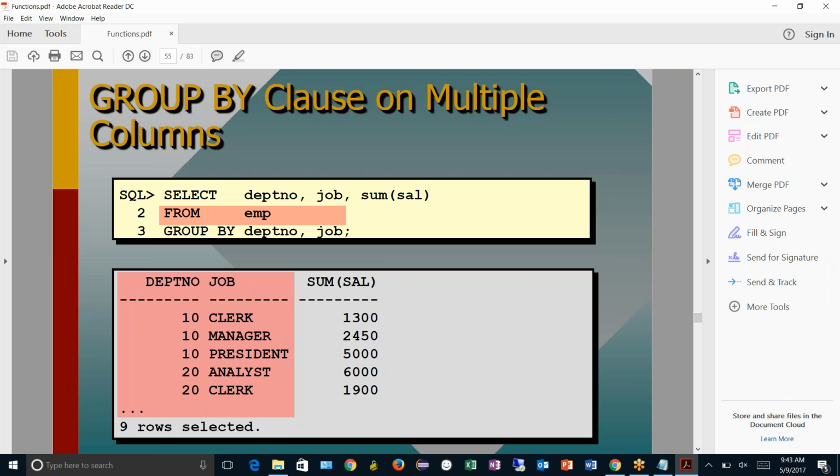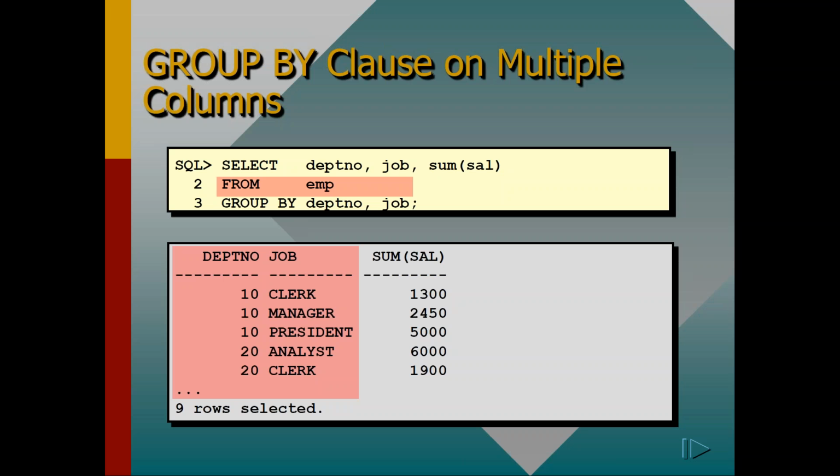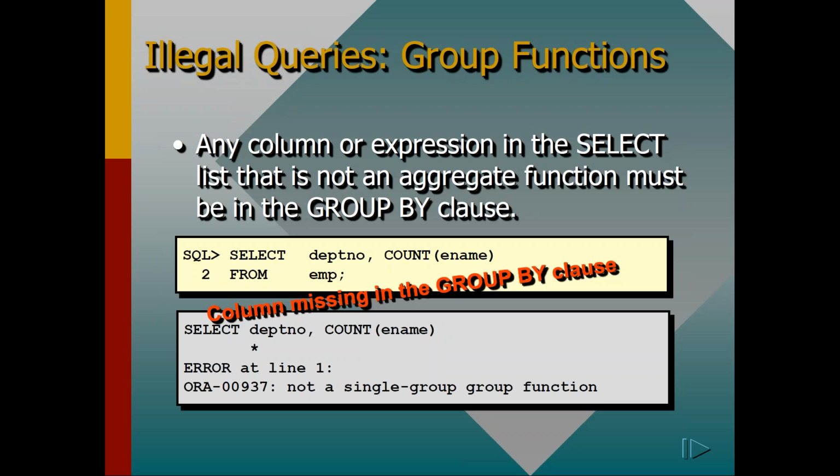So if we say group by department number, comma, job, so group by department number and job will show that report. This would be an illegal query.